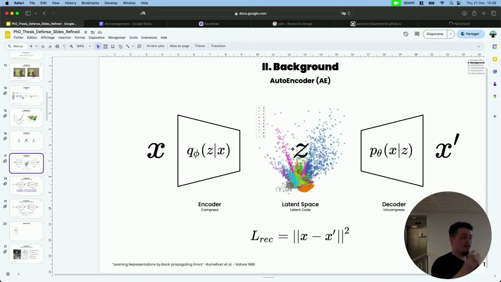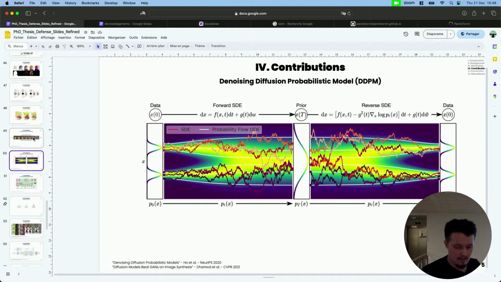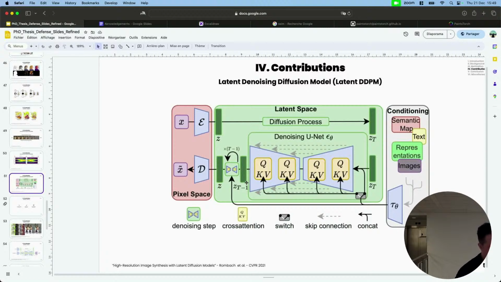And so why I'm talking about this is because the actual architecture of the diffusion, it is not written here, but this U-Net here, actually, it can be viewed as a succession of those VAEs. Do you see what I mean? So then I would have one question. Do you think that in a quantized space, you would be able to infuse language-driven corrections?